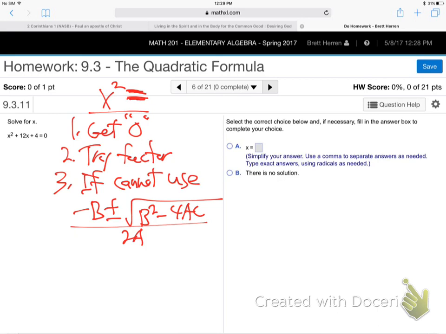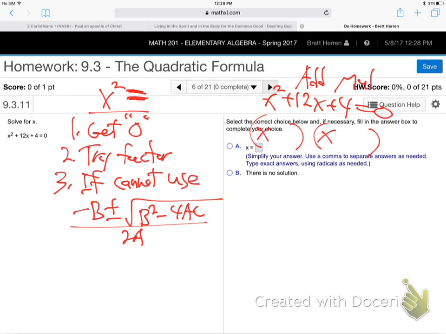So get a 0, we've already got a 0. Did you try to factor this thing? Like the 2 parentheses, multiply, add, kind of factoring. It doesn't work, does it? And don't waste too much time on it. Just give it a quick try. What are 2 numbers that multiply to be 4? Well, 2 and 2. Do they make 12? No. How about 1 and 4? That multiplies to 4. Do they make 12? No, all right, forget it. Go right into the negative b. Just quick. Don't waste a lot of time. That one's not factorable.